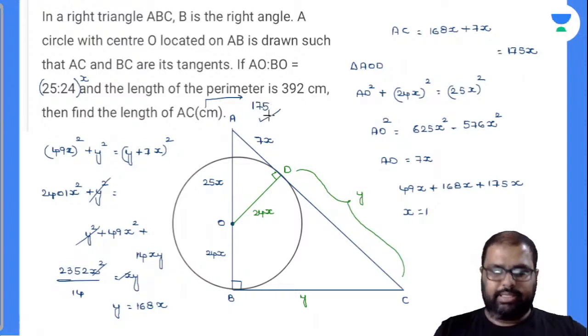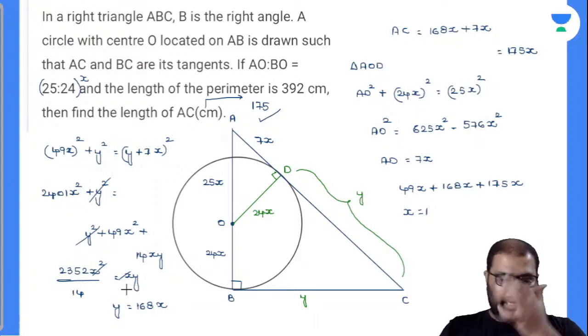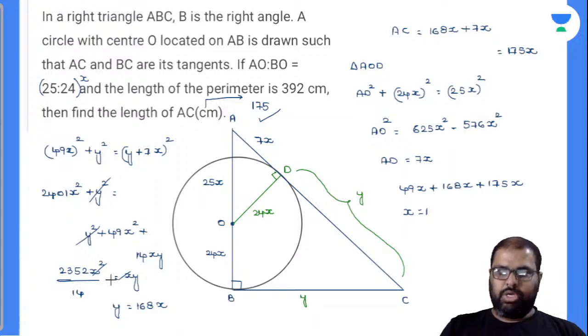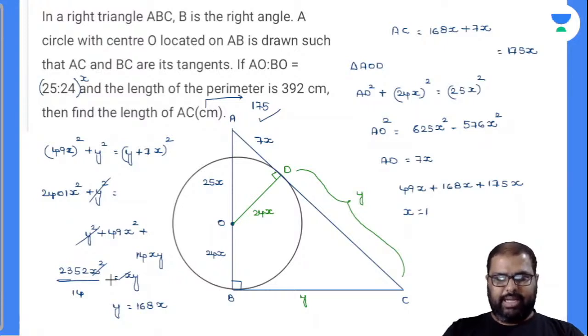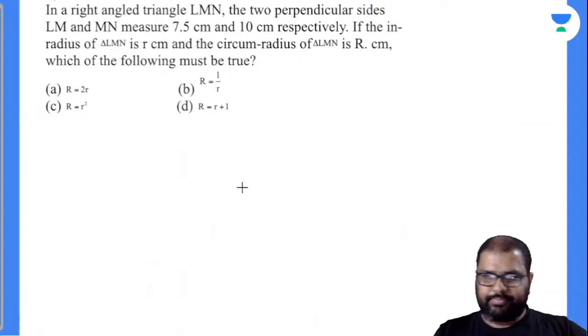That is my answer. So basic properties of triangles and circle properties will help you to solve this question very, very easily. So how many of you got this? Clear? Any doubts, you can post in the comment section box here. I'll explain it again and again. Don't worry about that. Let's come to the next one.